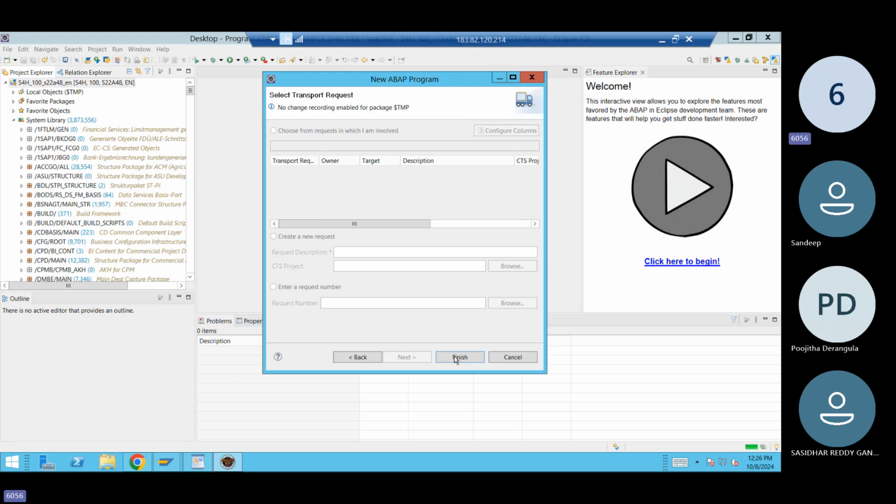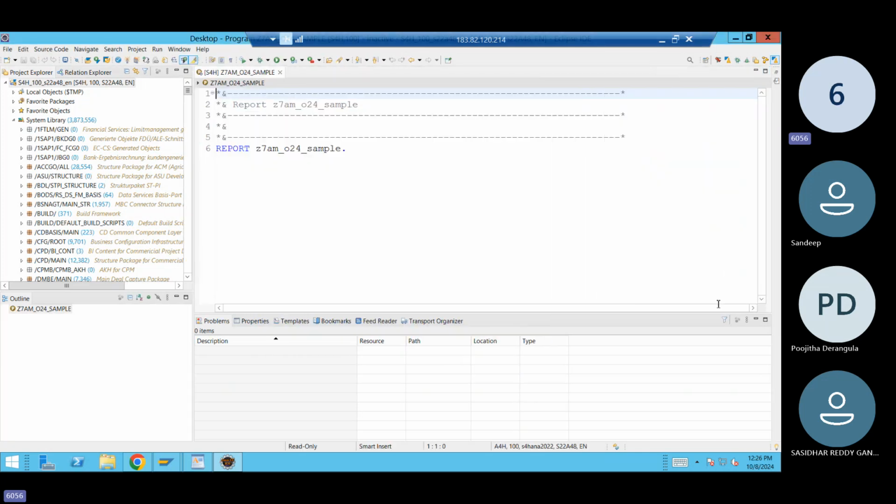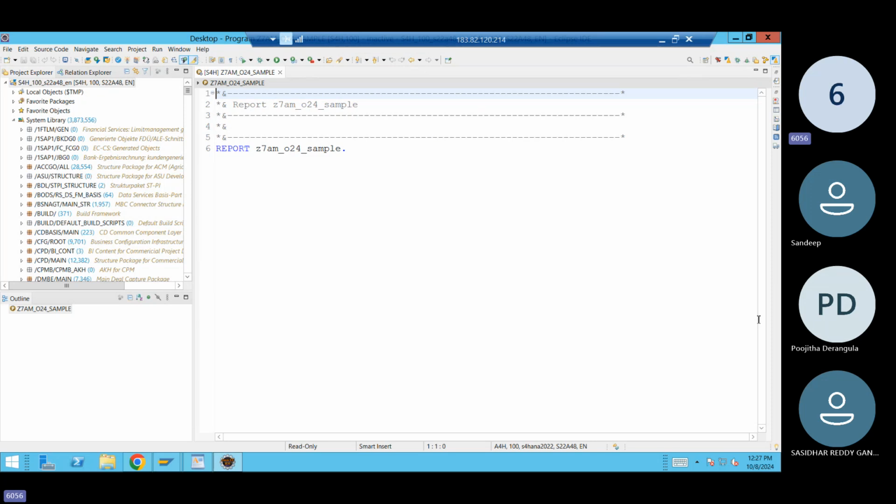It will automatically open this. I always ask you to hide this one. This is the place where you can see your errors, warnings and everything. I usually hide this one as well. Now, where you are going to fetch the data or what the sub objects are, you can see directly in this outline over here.